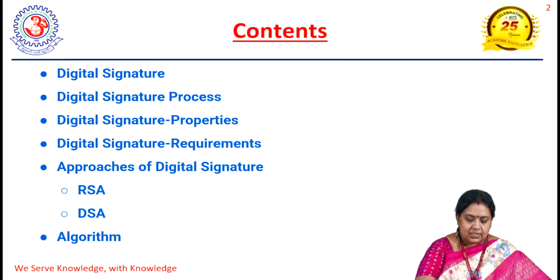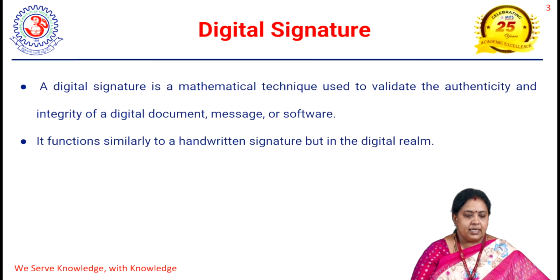Okay, so first coming to the topic digital signature. This digital signature is a mathematical technique, and we are using this digital signature in order to validate the authenticity and integrity of a digital document. Authenticity means verifying the identity, and integrity means that the document is not modified during the transfer or during the storage also.